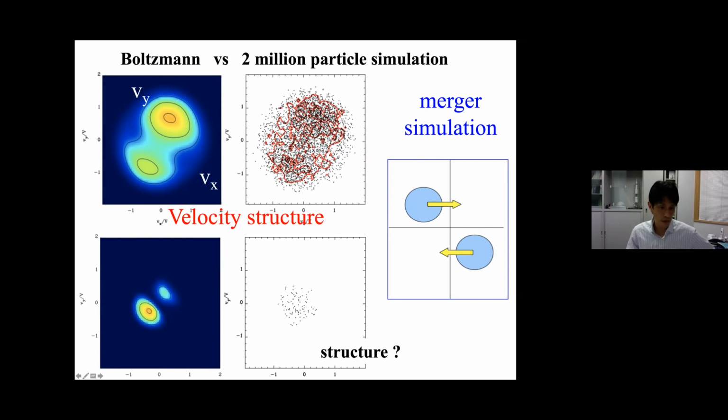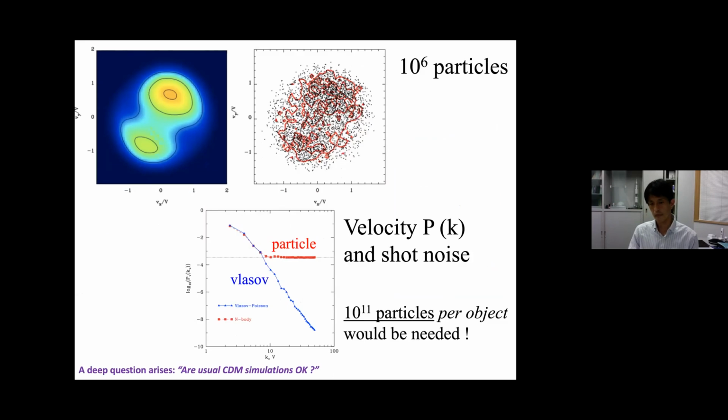And in low density regions, we still have this full velocity structure, but with particle simulations, we don't have any such. So this is a sort of state of the art. Very interesting. We simply calculate the velocity power spectrum for this. We get this nice smooth velocity power with a strong damping down to a very low level. But if we calculate the velocity power spectrum with the particle simulation, we see this shot noise like this.